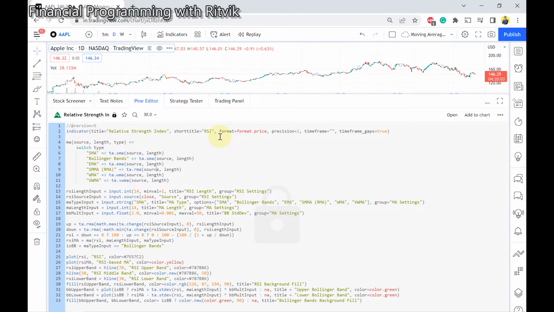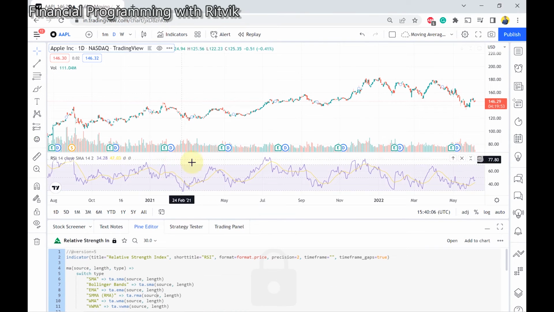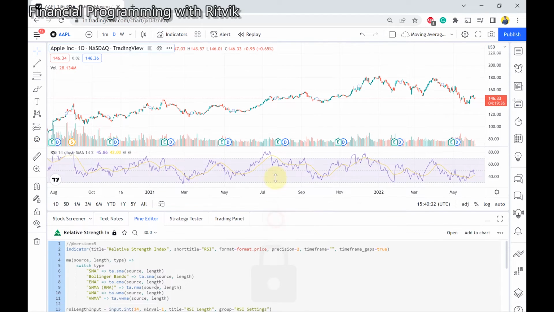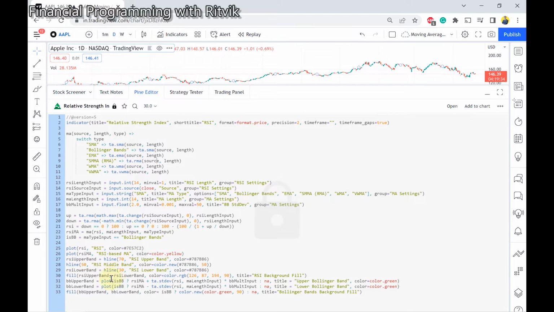Now here you can see that this entire source code is basically plotting a graph in this platform where you can see up and down movements of the RSI indicator. Now, in order to make a strategy, we are not much interested to just plot it, but we are interested in the logic that is used here. And basically what I'm going to do here is, if the level is more than 70, then I need to take a trading action. If the level is less than 30, then I need to take another trading action, and so on.